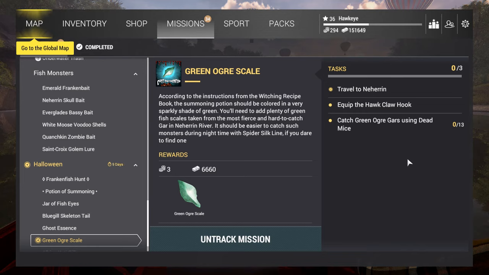And the next mission we're going to take a look at is the one called the Green Ogre Scale Mission. Based on this, it says, according to the instructions from the Witching Recipe Book, the summoning potion should be colored in a very sparkly shade of green. You'll need to add plenty of green fish scales taken from the most fierce and hard-to-catch gar in the Heron River. It should be easier to catch such monsters during nighttime with spider silk line if you dare to find one.